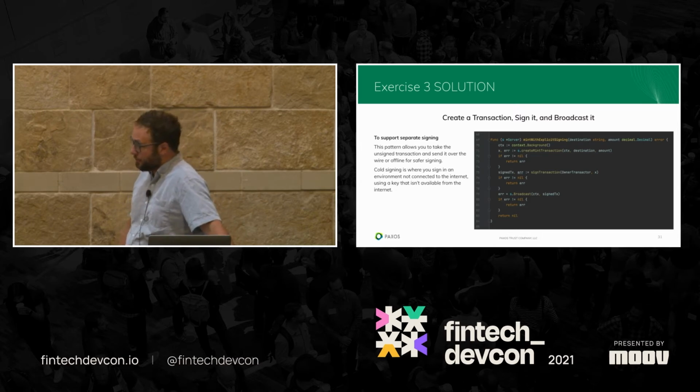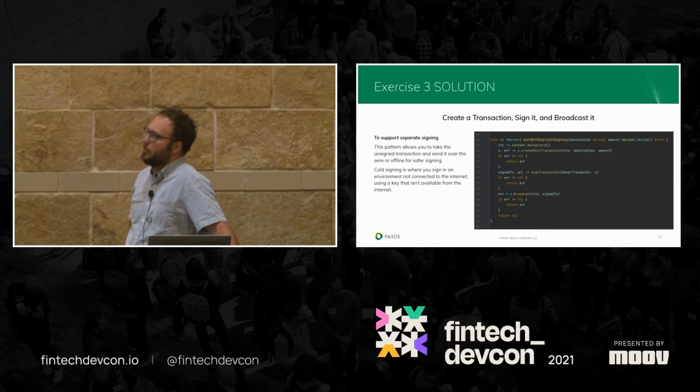So this has 3 function calls here in the Golang. There's create a mint transaction. This X that comes out of there is that unsigned transaction.